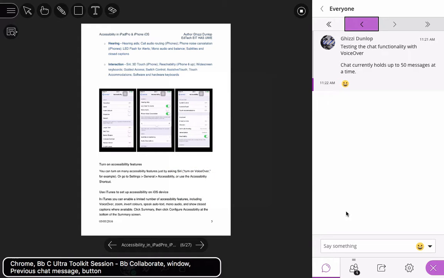Share content. Application sharing is not currently supported for screen readers in Blackboard Collaborate. If you are using a screen reader, you can share files and a blank whiteboard with your attendees. You cannot share an application that is open on your device. For example, you can't share a Microsoft PowerPoint open on your computer.